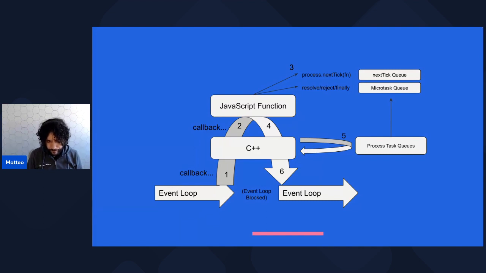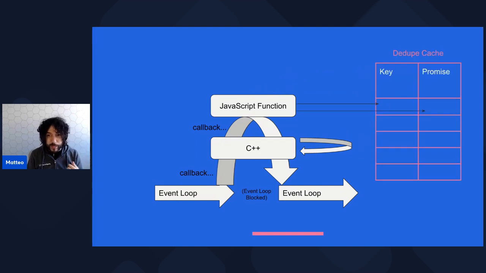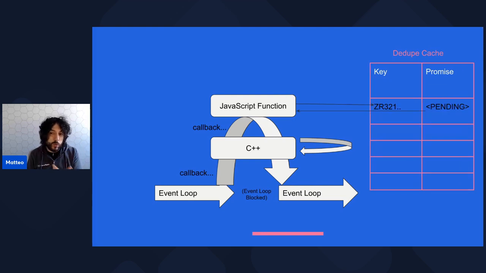How does this matter? Well, it matters because when you call an async function, the result of an asynchronous function is a promise. So if you could compute a key for that execution, you could dedupe that. You could store a hashing key based on all the arguments, and then retain the promise in a map. Then when a follow-up call arrives that wants to execute the same JavaScript function with the same arguments, you could fetch the promise.